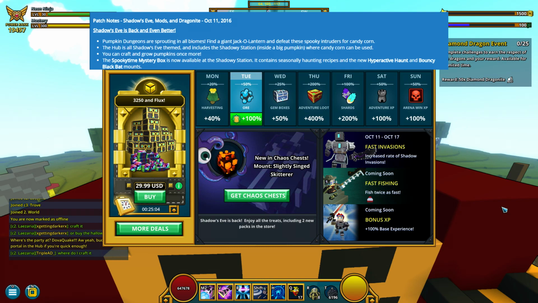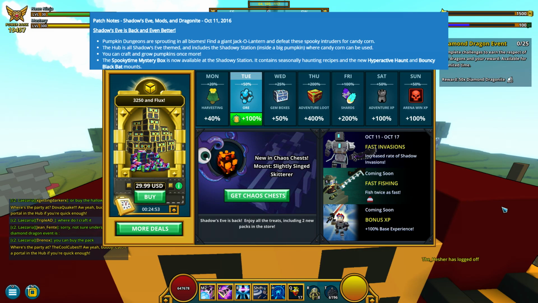Shadows Eve is back and even better. Pumpkin dungeons are sprouting in all biomes. Find a giant jack-o'-lantern and defeat these spooky intruders for candy corn. So whenever you find these dungeons, make sure that you do them. They are very important, and they can also make you a lot of flex if you're not in it for the master and stuff like that.